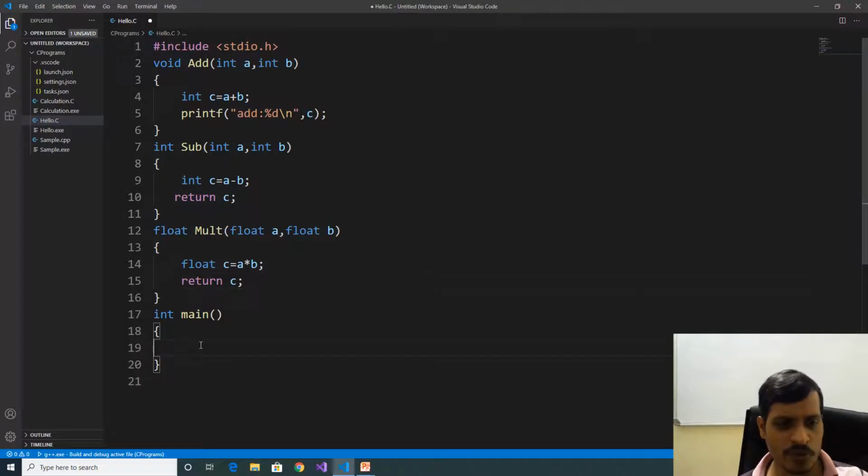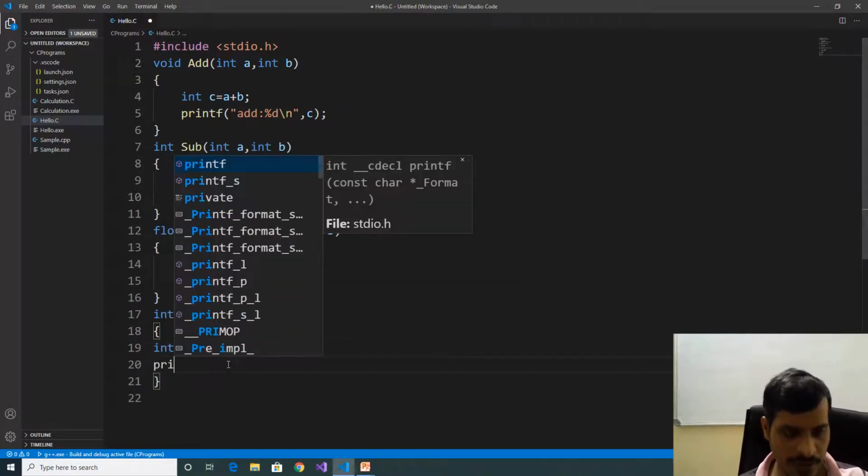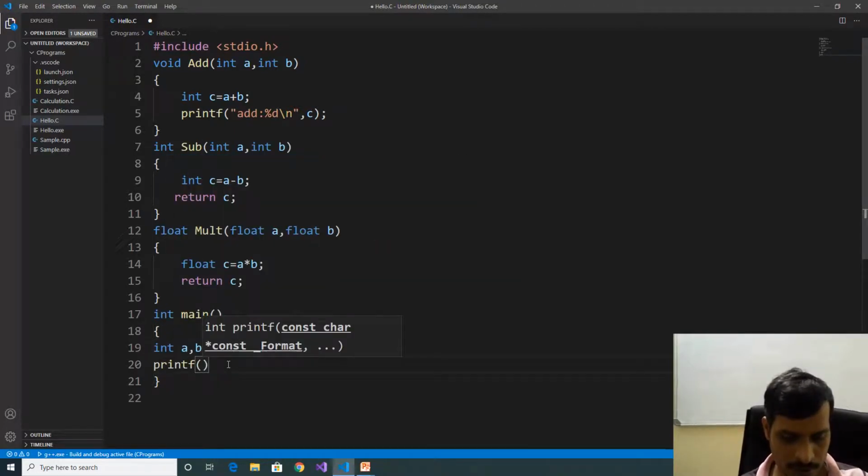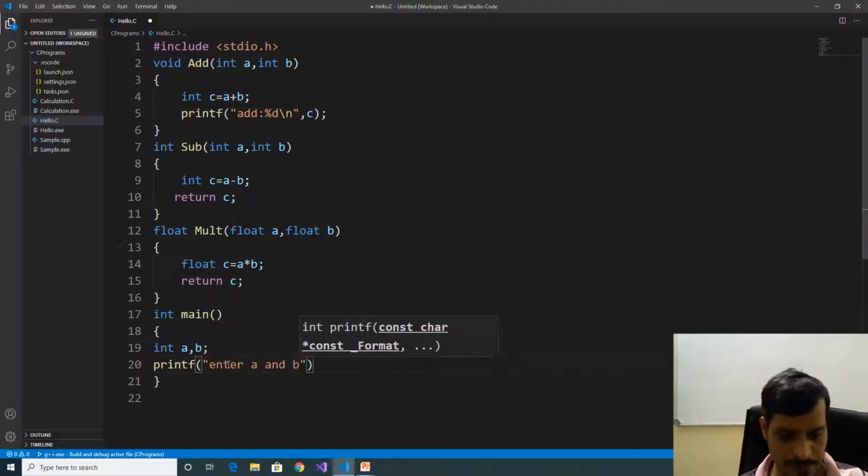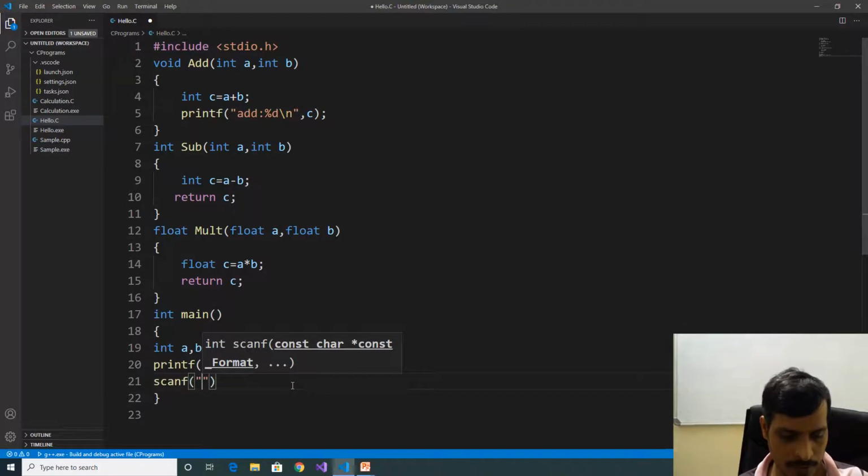We need to get input from the command prompt: int a comma b, printf enter a and b, scanf percentage d space percentage d comma address of a comma address of b.